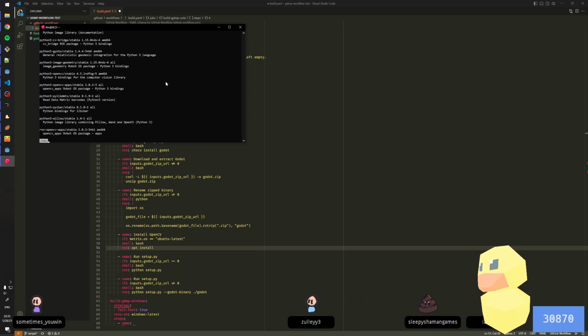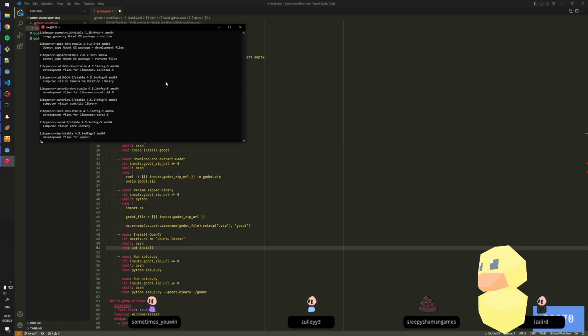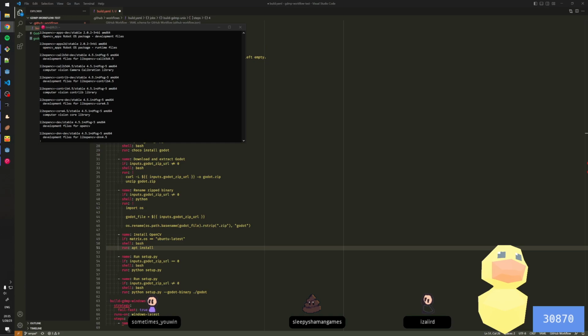Don't need any of that. Gstreamer libcv. Maybe I should just check. We'll install opencv. No, I don't need opencv Python. Sure, Linux hint. Lib opencv dev. Okay, so is that here? Lib opencv.